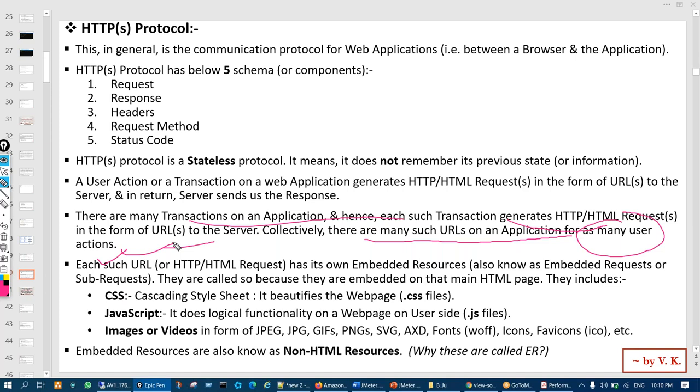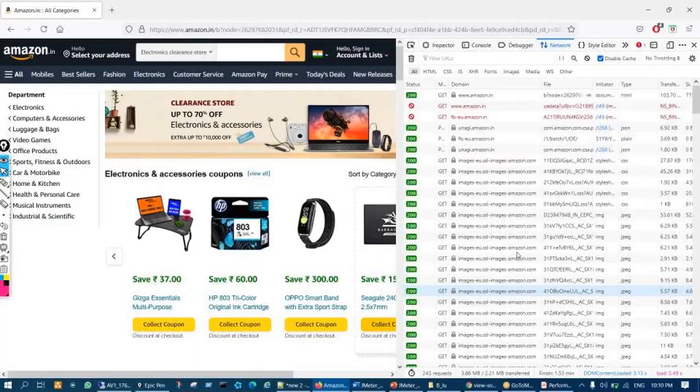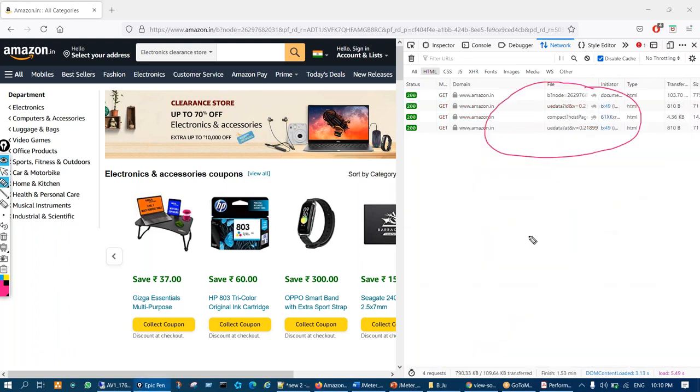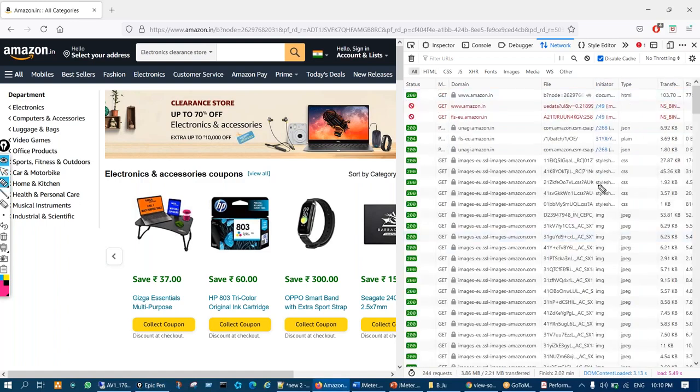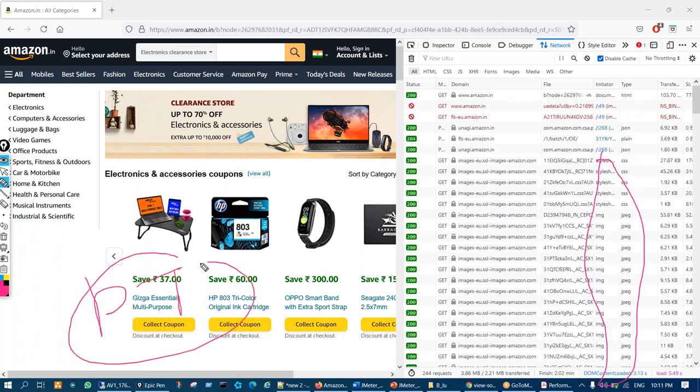Action, right? So however many actions you are doing, you'll have that many main URLs, and the response will come in code format, and that will be rendered. And when things are getting rendered, that's why we see so many activities. But if you just want to focus on HTML, click on this tab, and only the real HTML-related things will be shown to you, because generally we do not focus on this in performance testing. Okay, so I'll come to that.